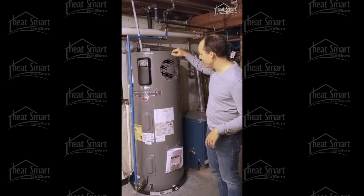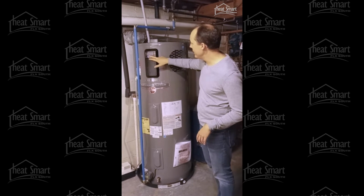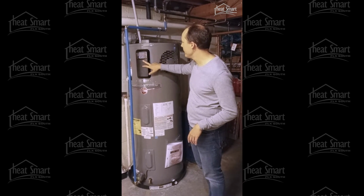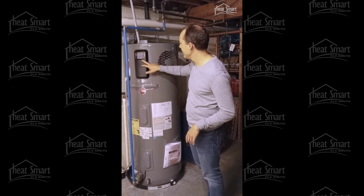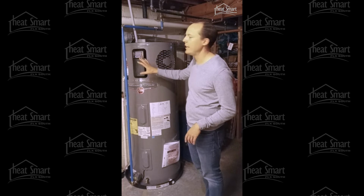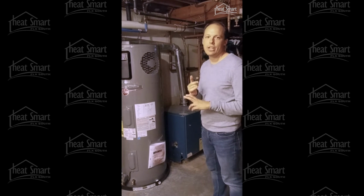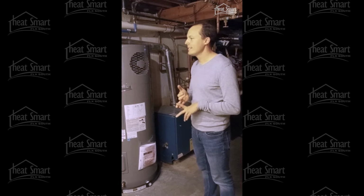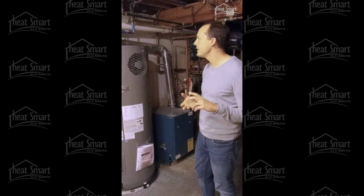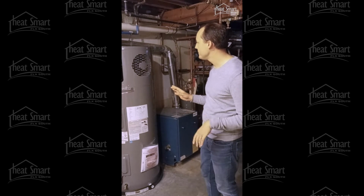So just kind of an overview of the unit here. It has this panel here which controls the temperature. It'll give you any warnings if there's any problems with the unit. You can change the mode in it. Make sure it's connected, because it is Wi-Fi enabled. It connects to an app where you can change the temperature. You can set up vacation mode. You can run a schedule for high demand periods. And it'll give you all the alerts if there's any problems with it.